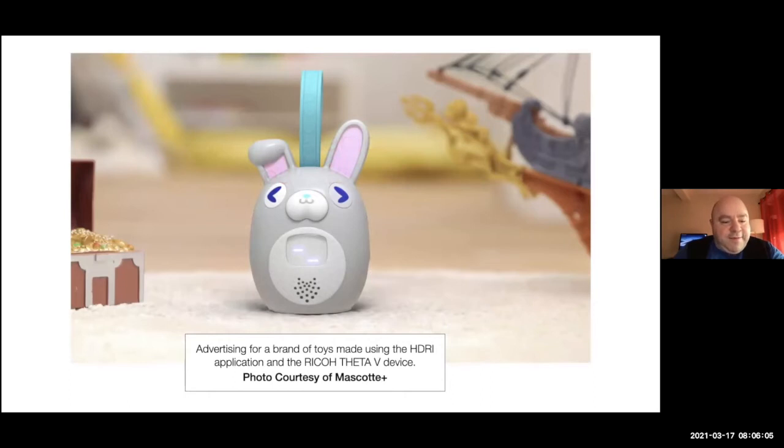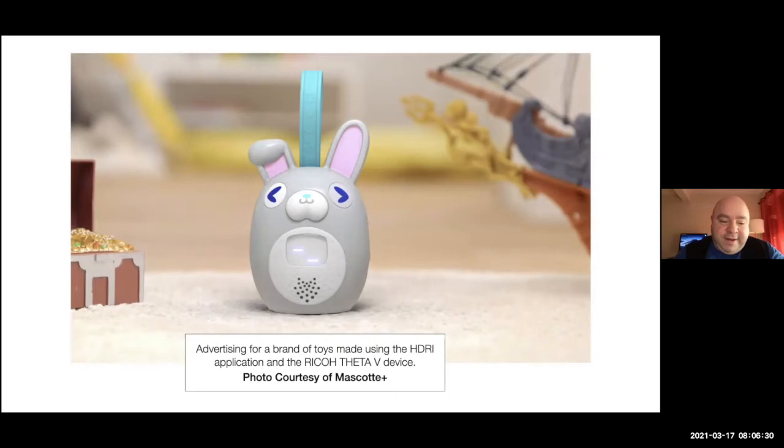Can you tell me what is real or not in this picture? That's hard to tell. Well, I'm guessing the bunny, maybe because it's in the center. Yes, you're right. Pretty hard to tell. That's exact. The toy in the middle of the stage is virtual. It doesn't exist at all.